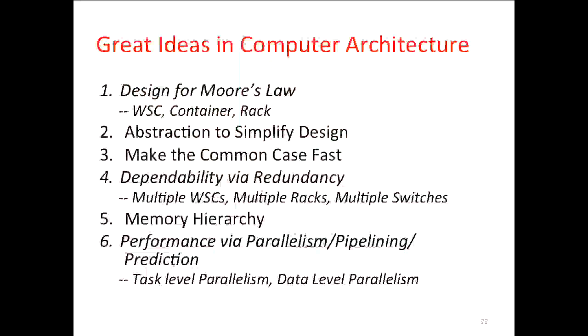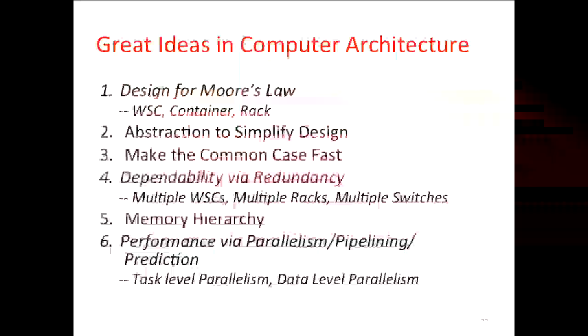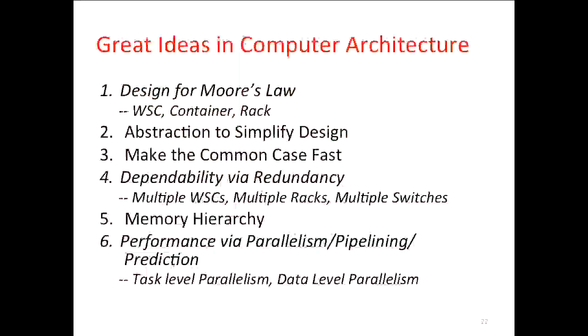So, designing for Moore's Law, you get more and more stuff every day. So designing this hierarchy of containers to contain everything: you have the warehouse scale computer, the container, the rack. Dependability, you have multiple warehouse scale computers. Google has a few dozen of these data centers around the globe. They can shift capacity around between them.